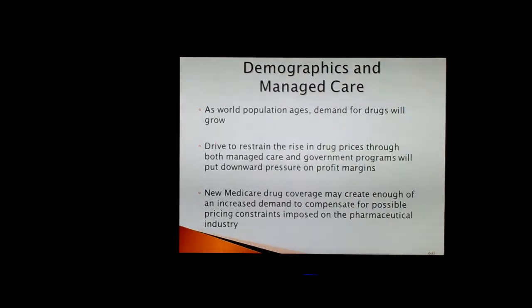Demographics and managed care. As population ages, demand for drugs will grow. So this is just talking about an industry analysis here about how an aging population is going to need more drugs when these people get in their 50s, 60s, 70s, whatever, as the baby boomer generation ages. Okay.